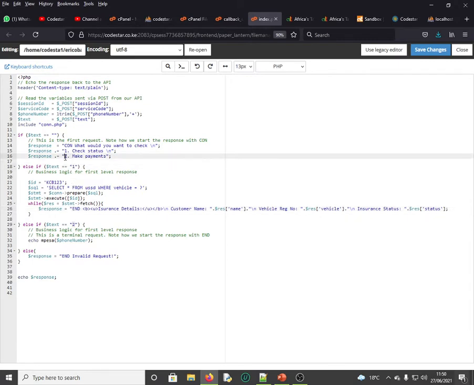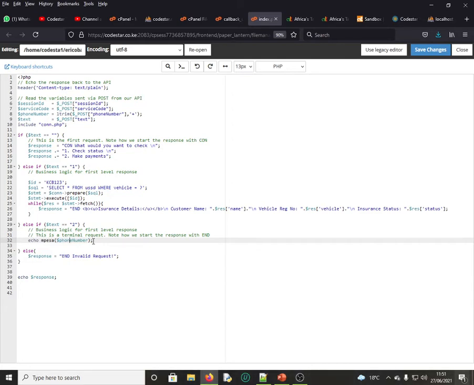If you choose option number 2, this is what is going to happen. If it is 2, then it is calling this function called the M-Pesa function, and you pass the phone number on there. Remember, we passed the phone number here, so it is going to pass the phone number here, and once it does, it is going to initialize the M-Pesa transaction. Because I showed you the M-Pesa code, it does what is called the STK push. It pushes the transaction to your M-Pesa app.